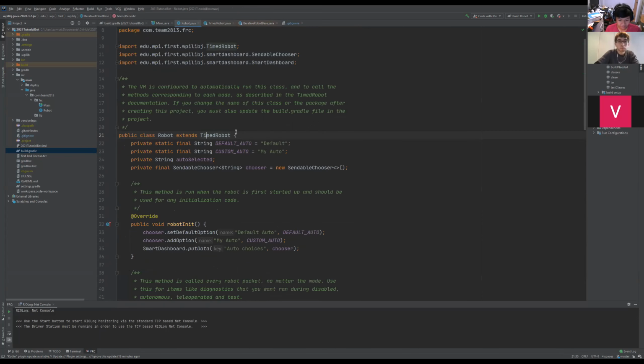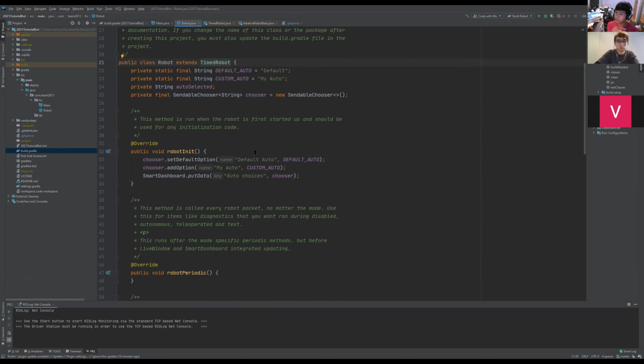So that's kind of how TimedRobot works basically. You have init and periodic methods that get called at different points in time. And that's what can let us do stuff, okay? And if you've ever used an Arduino before, this is kind of similar in that you have a setup method where you initialize your pin outputs and whatnot, and another loop method called over and over again.